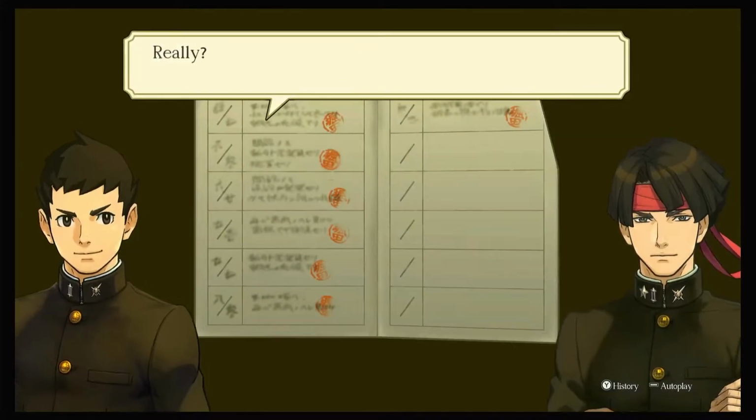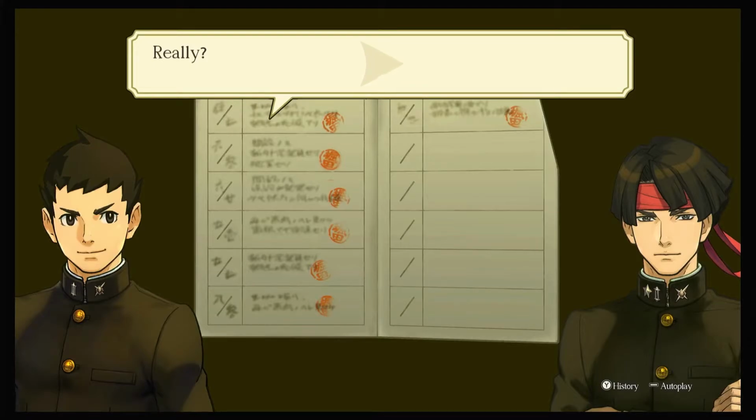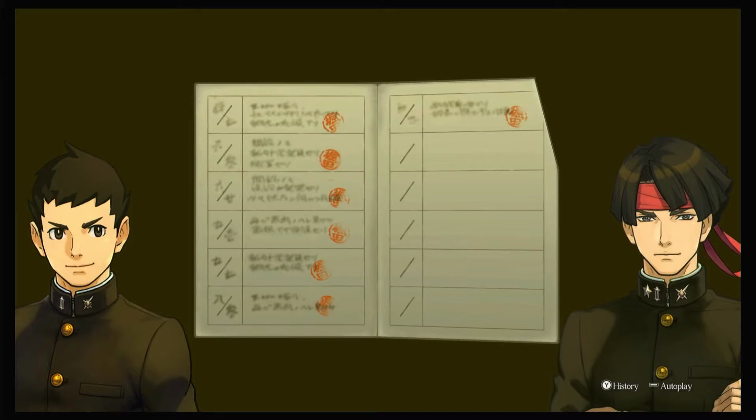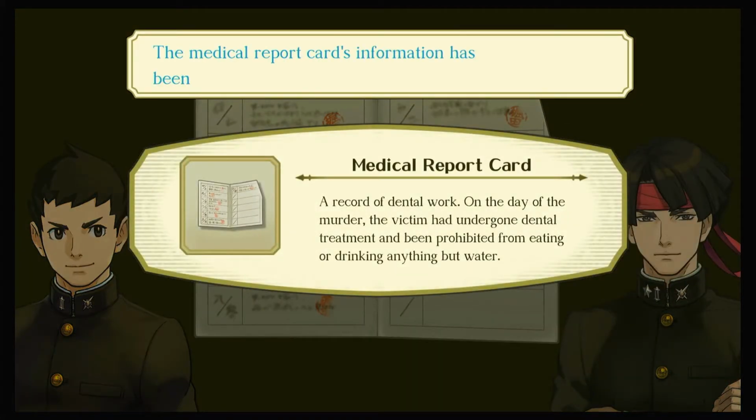Really? He couldn't have eaten. He can't. Sounds like information worth bearing in mind. Wait a minute, what happened? He can't eat anything but water? Yep, he has a medical report saying that he cannot eat after he's been on anesthesia. The only thing he can drink is water. Which means it seems like 2 people were there. Because someone was eating that steak, and it wasn't him.